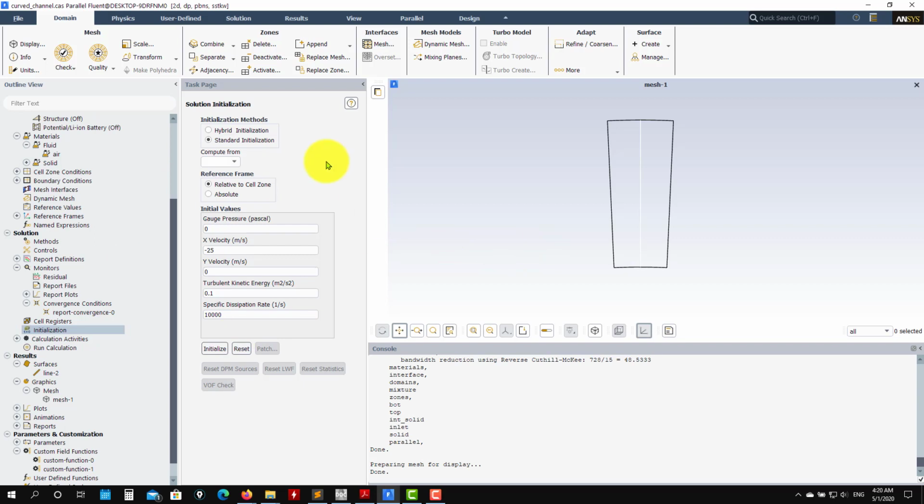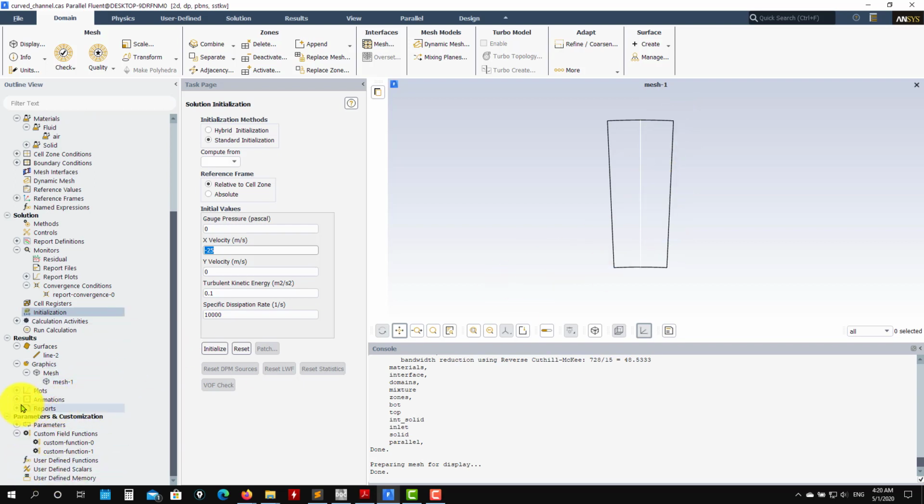Here you have the values, but remember that this velocity we can compute from the mass flow. In this case, the mass flow is 1.5, so you can get the estimate. You have the density. You need to know the area. When you're working in 1D, it is per unit depth. So you just need to compute the area. To compute the area, remember that you have the calculator reports, and you can get those integrals. To enable it, you need to put an initialization. It doesn't matter what you put there.